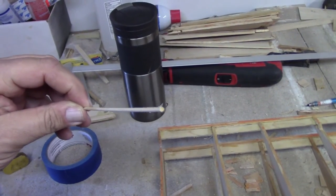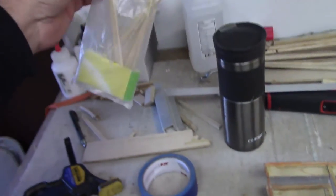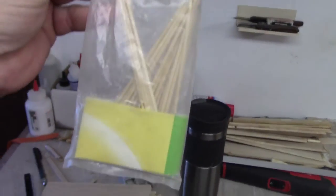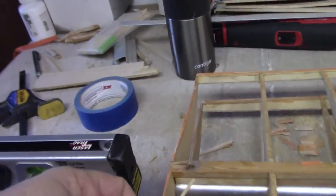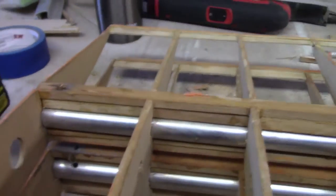What I normally use to stir my epoxy are little bamboo skewers. You can actually pick these up at most food stores. They're for making snacks. So what I can do is go ahead and cross drill, and then just run this through.